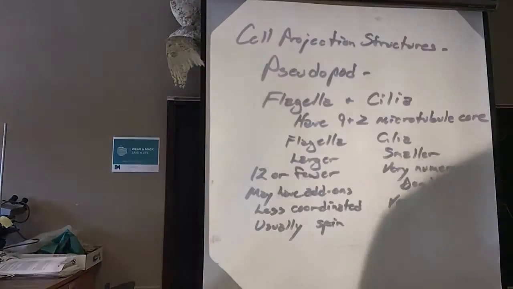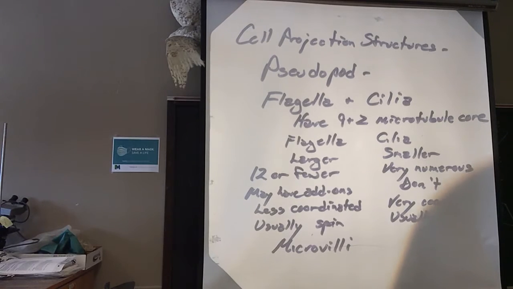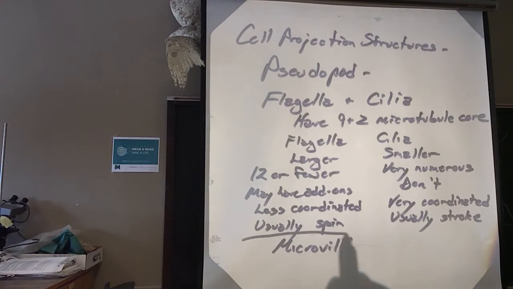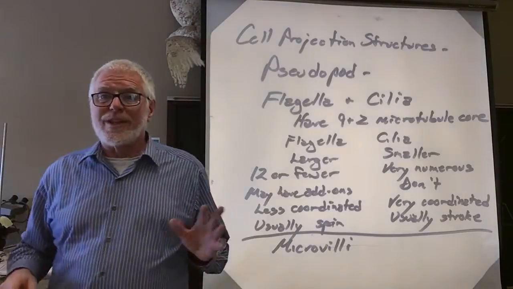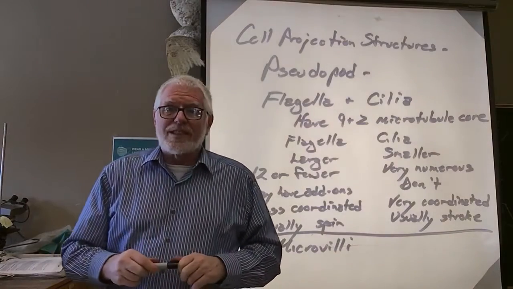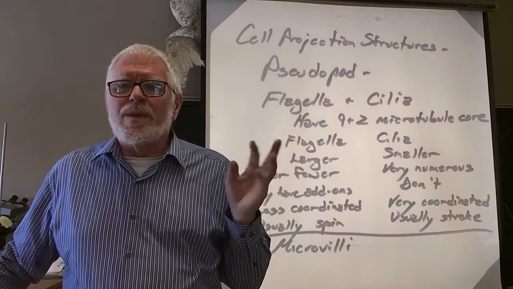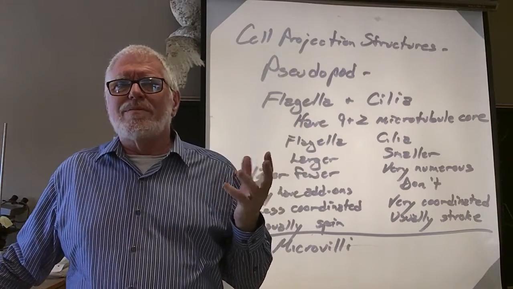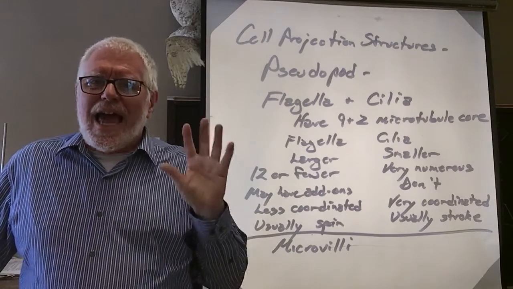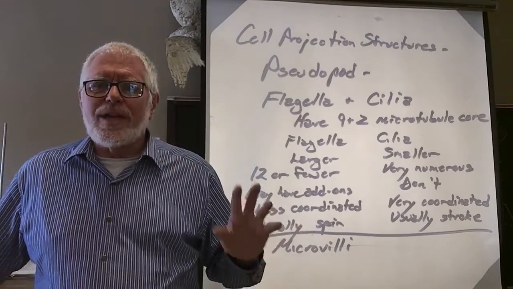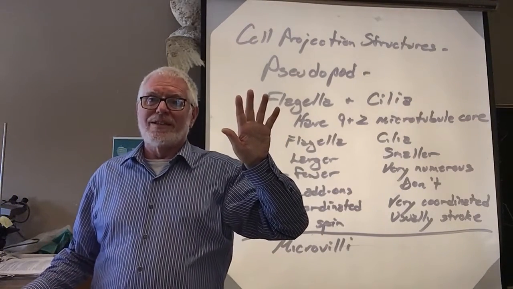There's another type of cell projection. So this is something else. Microvilli, little hairs, literally, that's what it means. These look like cilia, but they don't have a microtubule core, they have a microfilament core. Their movement abilities are much less, is that they can wiggle. And they are primarily an extension of the cell that takes a flat surface and increases the surface area.